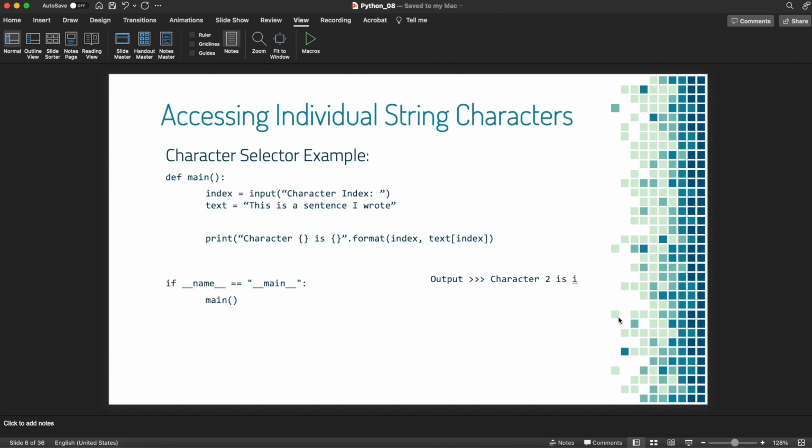Similarly here, we can say which character is at a given position. If we input the index we want, and the text is, this is a sentence I wrote, and we ask for the index of 2, then T is 0, H is 1, and 2 is I. So that gives us character 2 is I. So we can check indexing and we can count letters.